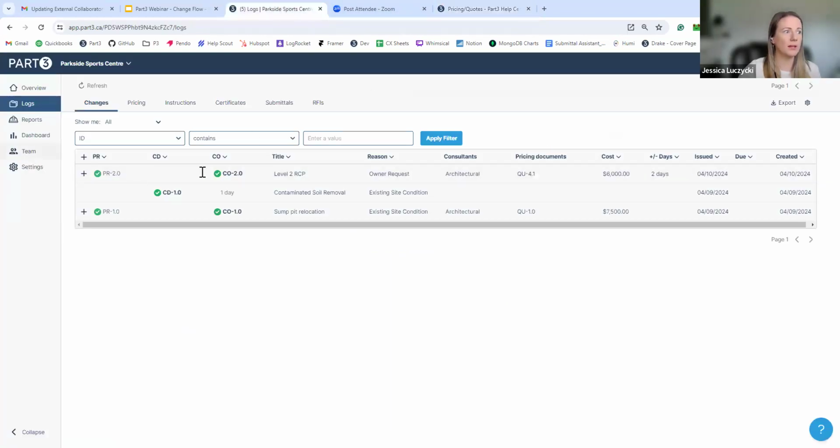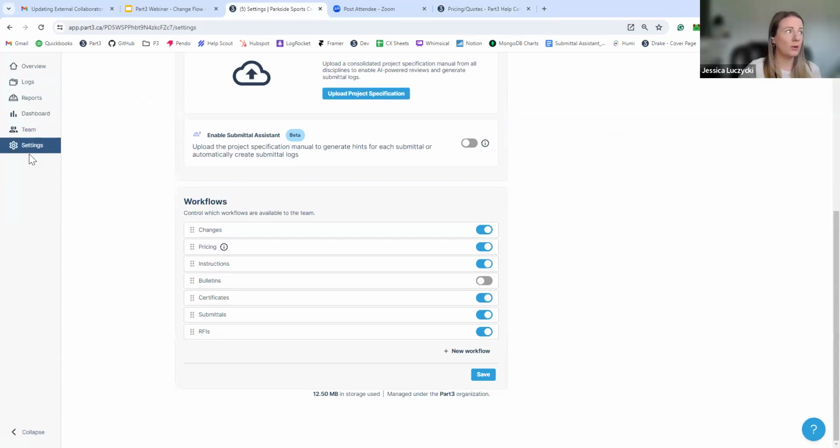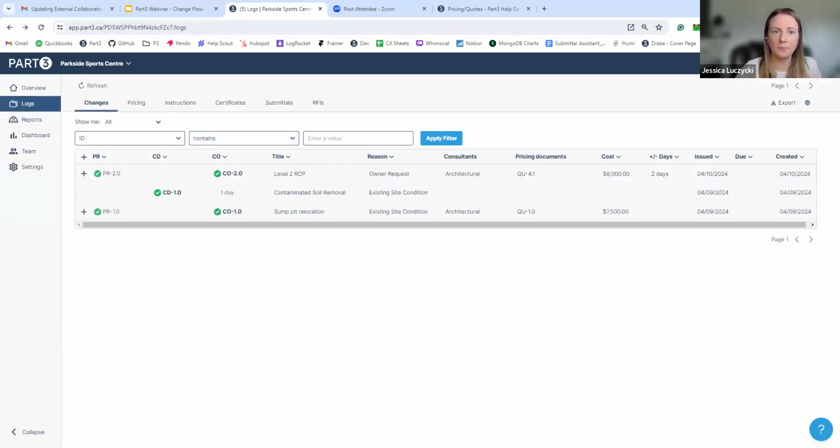If you have a project right now and you don't see any of the pricing, when you go to your settings, you can just come down here and toggle on your pricing. And just so you know, you can't toggle it off if you have change orders associated with it. So if you're wondering why you can't do that, it's because once you have money in, it stays there. So feel free to toggle on your pricing workflows. Really excited to see how you get going with that. But now I'll hand it over to Jess if we have any questions in the chat that I can answer.